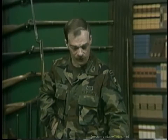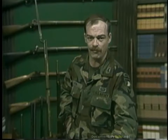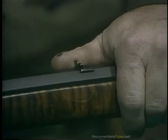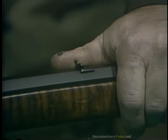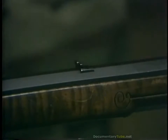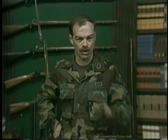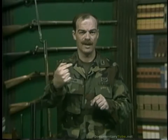The accuracy of the Kentucky rifle is quite obvious, but all is still not bliss. Adjustable sights had not then been invented. Therefore, at the longer ranges, the shooter had to compensate by aiming off the target, the so-called Kentucky windage. In the scene you just watched, I basically aimed dead between the breast pockets of my targets at 80 yards.